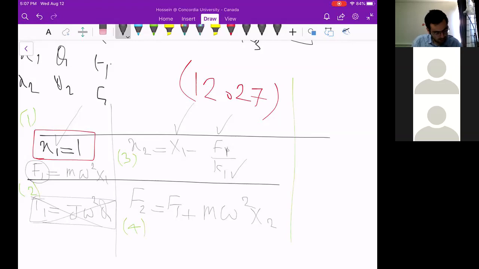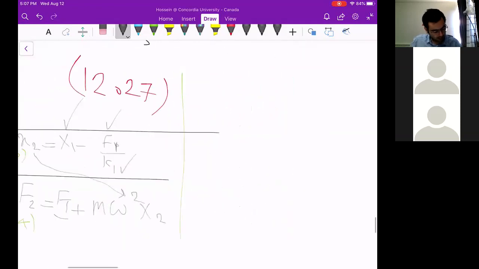As soon as you obtain x2, just put it here. You have f1, then you apply, and you can find f2. Then the same thing for the rest. For x3, it's going to be x2 minus and so on. Exactly. This is very simple. It's not very complicated compared to the other. So, when do we stop?